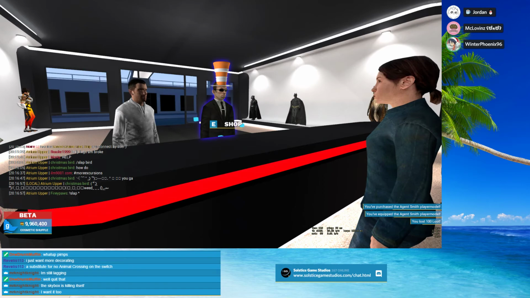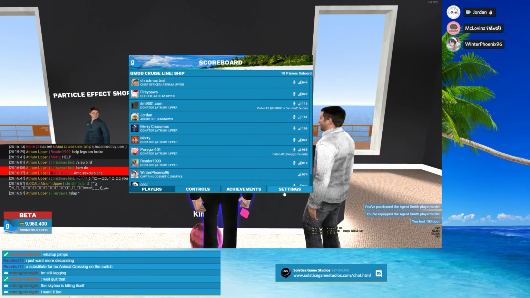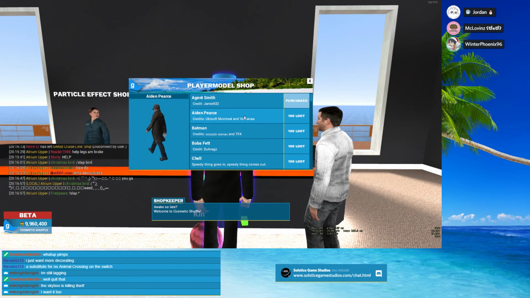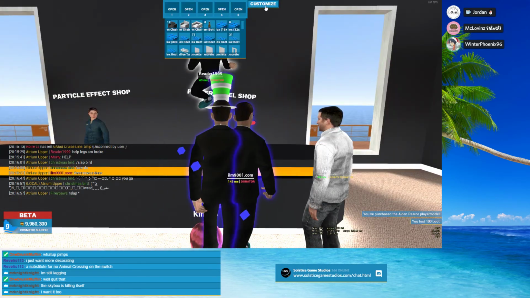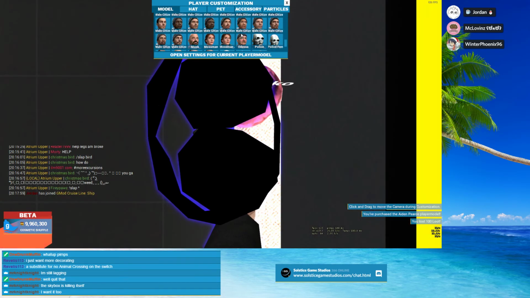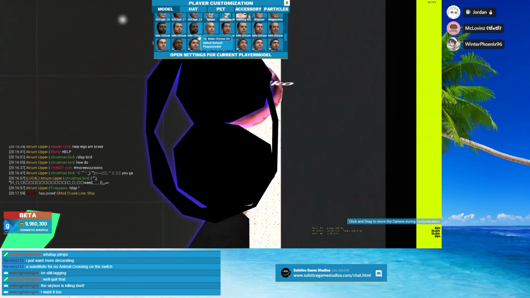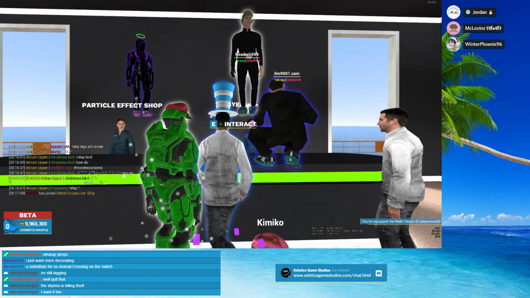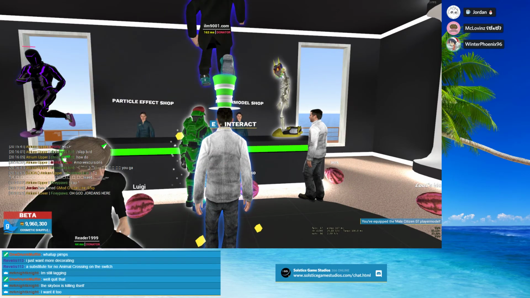Some people didn't really like that. They just wanted to buy it and not have it auto-equip. So we made this little setting, and uncheck that. Now, when I go and buy this player model, it won't change. But it'll still be in my inventory now. So there's that. I really should fix the camera with this. It's kind of broken.